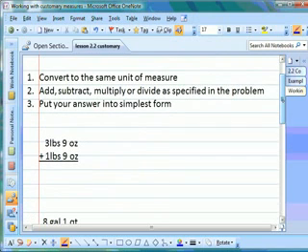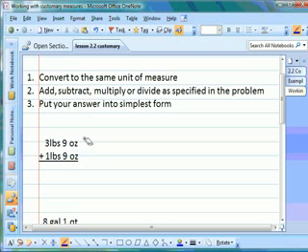So here's an example that we did in class of how to do that. We have 3 pounds 9 ounces plus 1 pound 9 ounces. The first thing we need to do is switch everything into the smaller unit of measure. The smaller unit is ounces. So we're going to look on our chart at weight measurement, and we're going to find pounds and ounces. Moving from pounds to ounces is to the left, so we need to multiply. And the number in the box is 16. So we're going to multiply 3 times 16, which gives us 48.